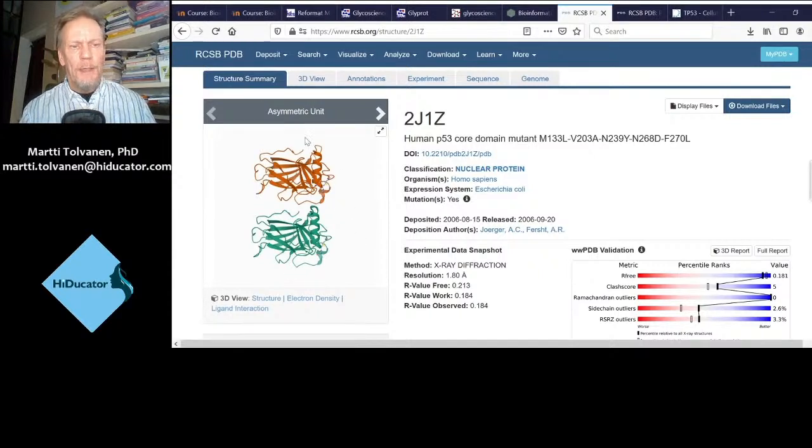And we can see that the unit cell contains these two copies of this fragment of the p53 protein, which would be the p53 core domain, as they call it. And from the distance between these monomers, I can tell you that this can't be a real dimer.